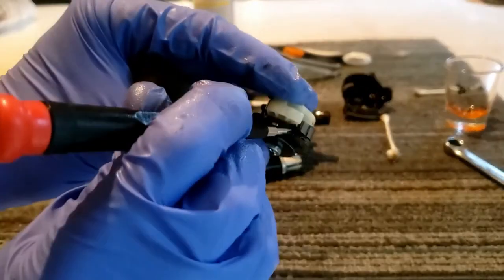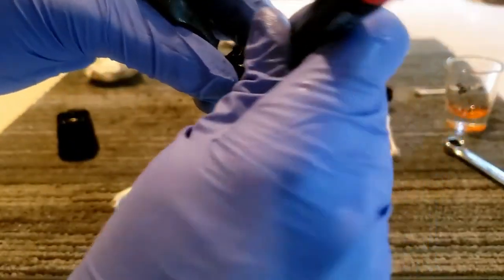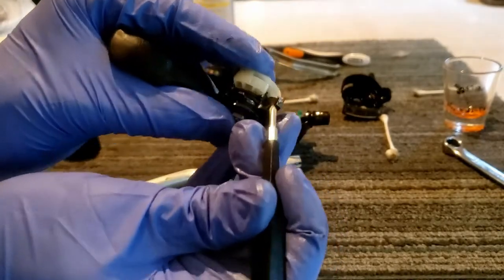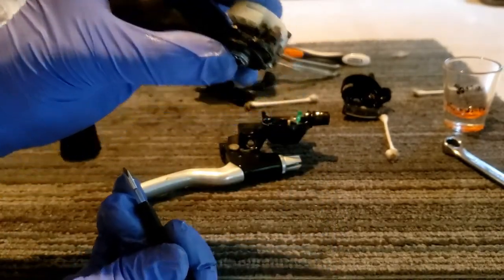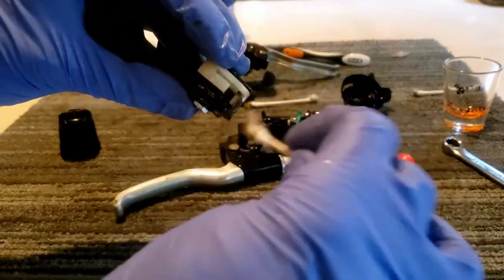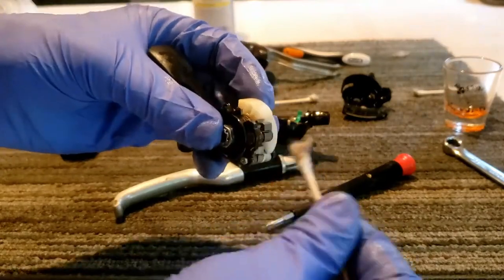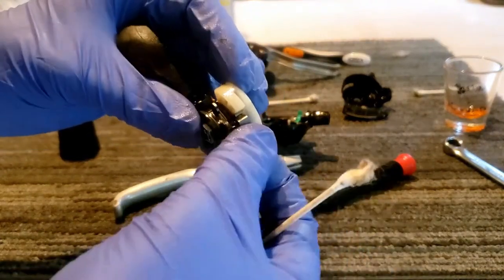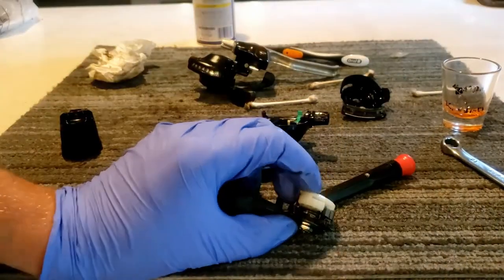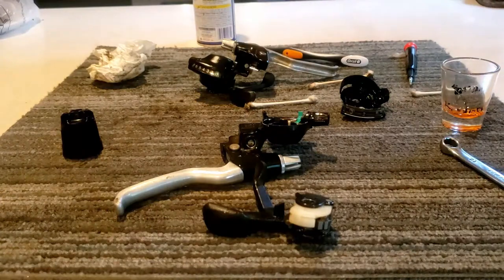Okay, so as you can see, the pawl we're looking at is right here, and there we go. It's like not even moving, so that is really seized. It's got the nasty gunky grease in there. So yeah, that took an exceptionally long amount of time to come down. So the same thing with the WD-40.